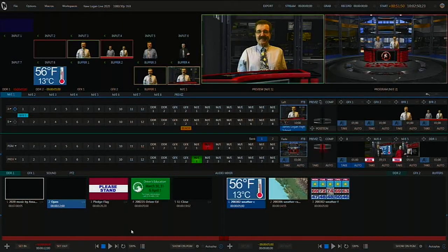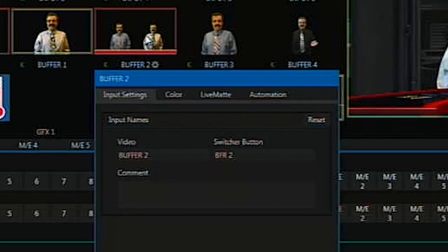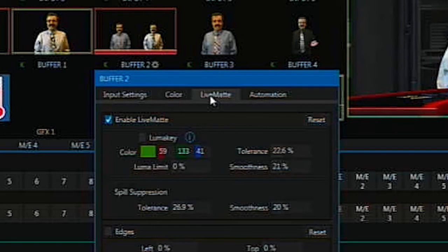Now, the cameras need to be set up properly. So in our preview from each camera, if we double click it, we can go into the live mat settings. Now, if I turn this off, we'll see that the camera is just on a green background. But if I click in the green and drag it over that background, it will select that as the source. And it'll say, get rid of all the green and replace it with our set. And so that's how we set up the cameras. We have other controls to fine tune it, but the main thing is that we want to get it set up while we're setting up the studio and the control room.